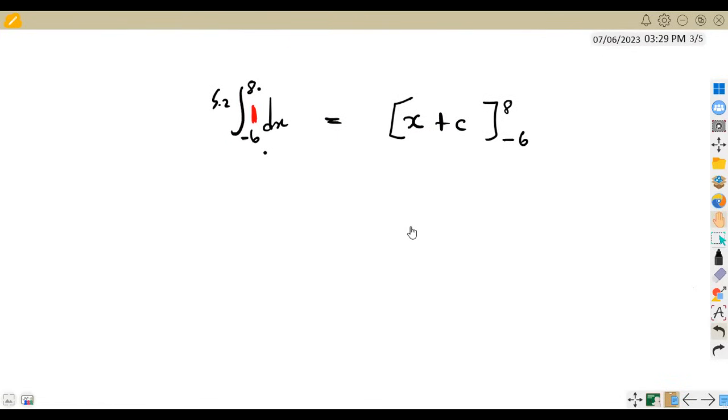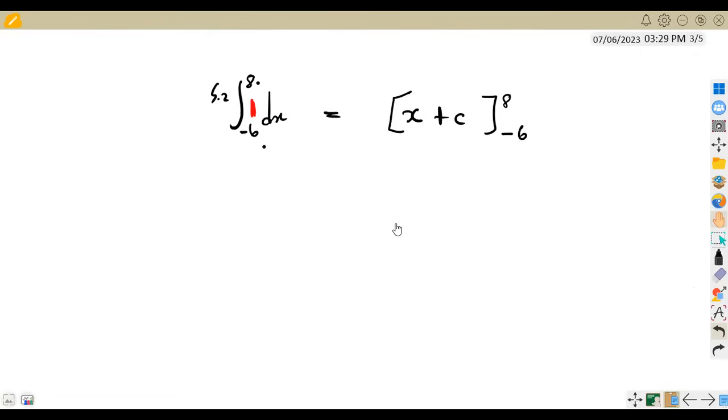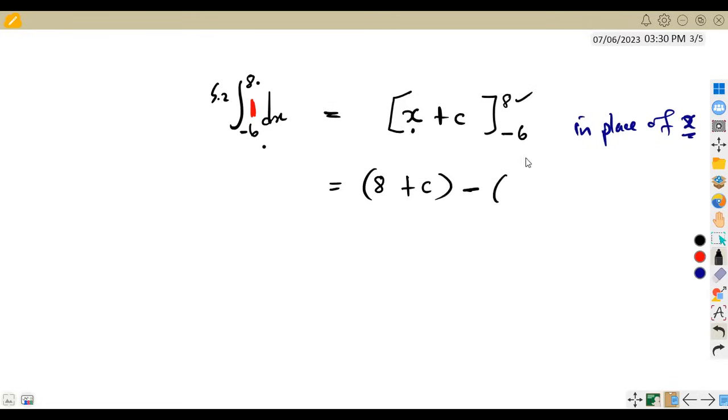We have integrated. And when we have got limits like this, there is no need for us to write a plus C. Yes, you can write it, but there's no need. I want you to see why there's no need for us to write this. We are going to substitute upper limit minus lower limit. This is our upper limit. So in place of x, you substitute 8. Where there is x, that is where we are focusing. So here, upper limit x, which is 8, plus C. C is not x, so you are not substituting anything here. Minus the lower limit. Our lower limit is minus 6. So in place of x, you substitute minus 6. So this is supposed to be minus 6 plus the constant like this.